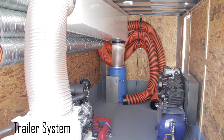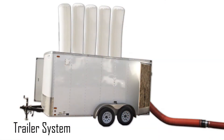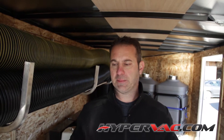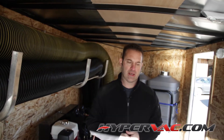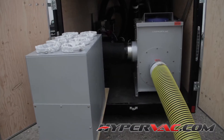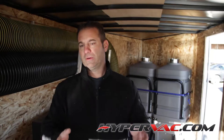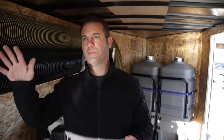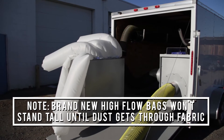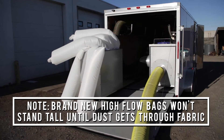One of the biggest differences between this system and the trailer is that the trailer system has the filter box where the bags blow at the roof of the trailer. With this particular system, you've got the filter bags on a separate unit away from the vacuum itself. The filter box slides out the back end of your CubeVac, you hook up your hose, and away you go. You still get the bags to blow up in the air and you still get the same suction as a duck truck or an H1 trailer — it's just a slightly different configuration.